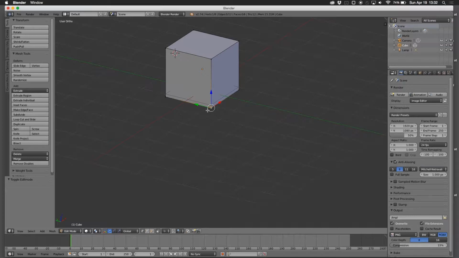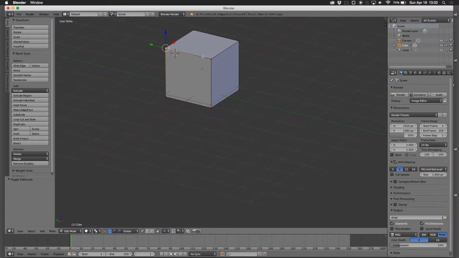Again, right click is how you select. Right now we're selecting vertices. The vertices are the points that are the most fundamental part of a mesh object. This is a mesh object. Everything that we're going to be building in 3D is a mesh. They're constructed of vertices and edges. An edge is a connection between two vertices.